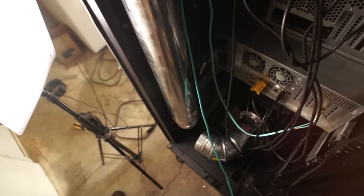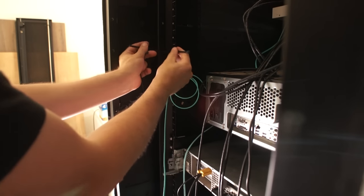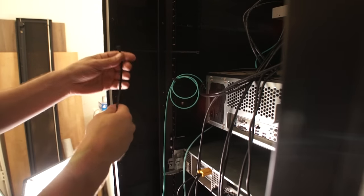Next order of business is actually to put this very long piece of ducting right into place. Now, there's a number of different ways that I can mount this, and I think I'm gonna go with the jankiest of the bunch. Oh yeah, we're gonna zip tie it.